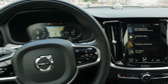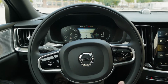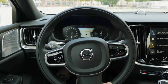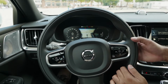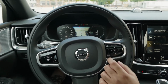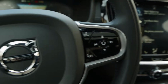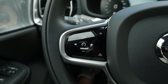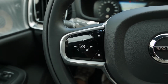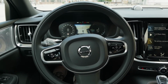First, Jonas, let's focus on the dashboard and the steering wheel. You can get the optional steering wheel with steering mounted controls. You can even get a sport steering wheel which has two spokes here in the bottom, but these don't have paddle shifters, as you can see. I also like the design of these buttons because there's just one kind of jewel element, one piece on either side, and you don't have so many different buttons and rollers and touch pads. So very elegant, which I always appreciate with Volvo. A nice circular line in the middle of the steering wheel itself.